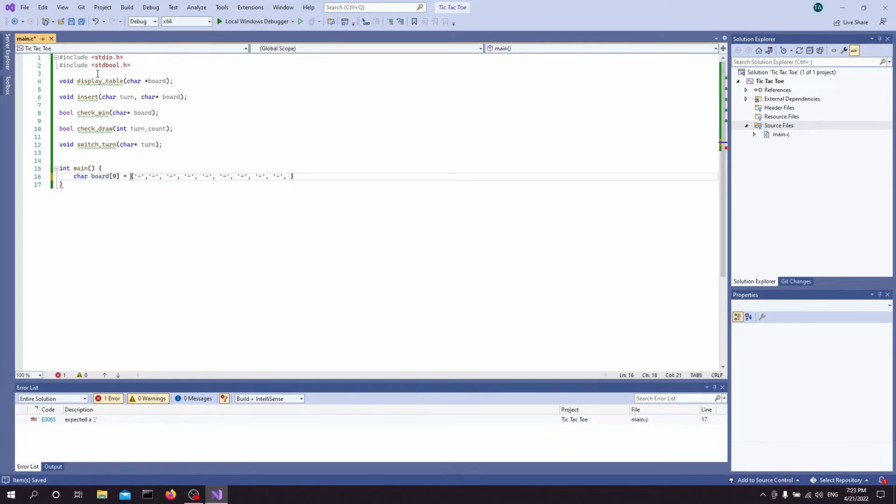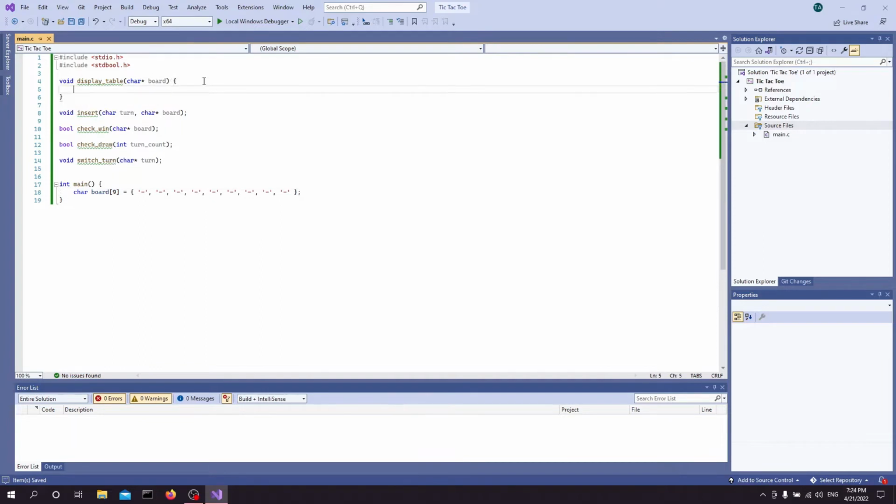These hyphens in the cells of our board are going to indicate that the cell is empty. It's going to come in useful later. So let's just start with writing our first function.